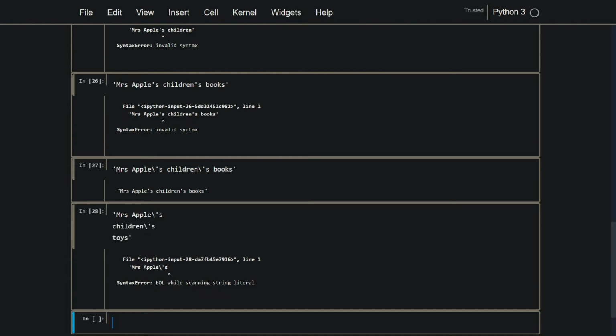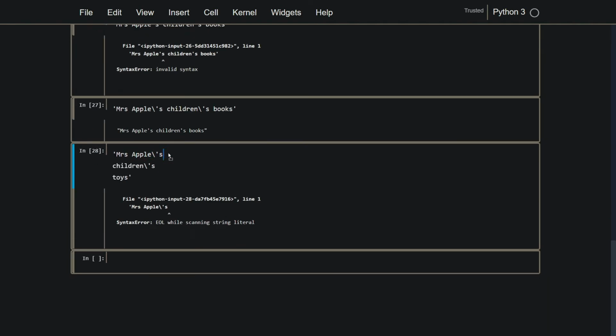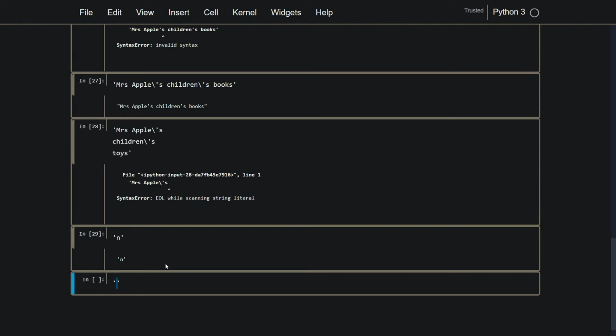Why? Because I tried to add new lines simply by pressing enter within my string definition, but that won't quite work because Python is scanning it this way, but then it sees, oh no, what do I do over here? There is nothing telling me to go to the next line, and so it just throws an error. So there needs to be something to tell Python to go to the next line, and that's what \n is. Slash means to escape the following n. So normally inside a string, n just represents the letter n. I can get n, but if I were to escape the n, now it does not represent the letter n, it represents a special character, which means new line.